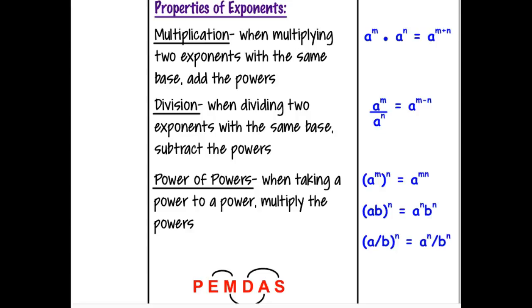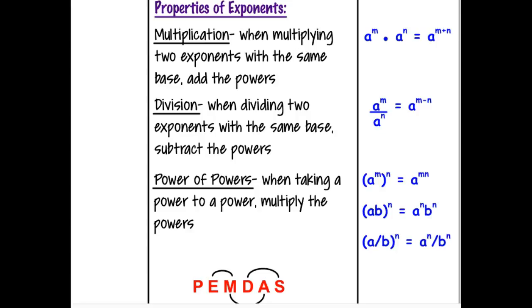And then the second one is a times b in parentheses to the n power. And basically what you're going to do is take the n and put it to the a and to the b. So you get a to the n times b to the n. And you want to be careful there, because a lot of you are going to want to say that you distribute that n, because that's what you've used in the past. You need to be careful with that, because we're not really distributing it, because then it implies multiplication, because that's what the distributive property is, when in fact we're giving it to those.